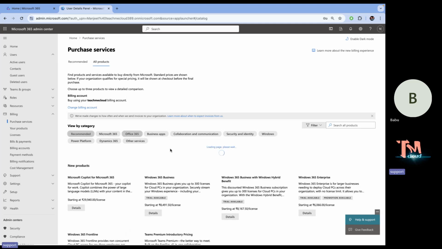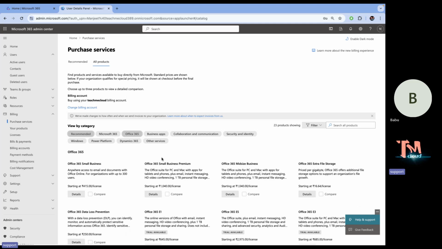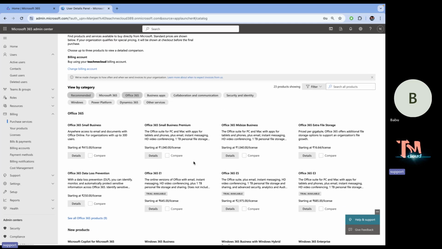Let me click on Office 365 and verify how many licenses are available. If any free trial license is available, well and good, I'm just going to proceed with that.